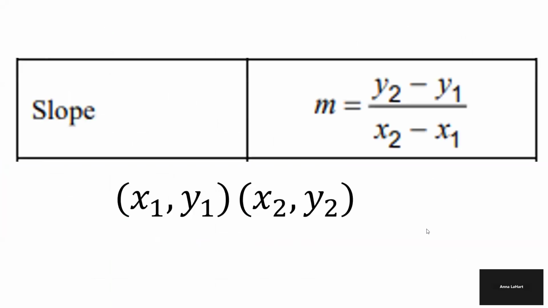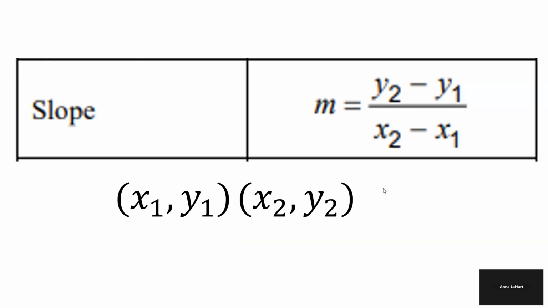Okay, this is your slope formula. The slope, which is m, remember slope is m, is the equation of y2 minus y1 divided by x2 minus x1. So basically we find the difference between the y's and divide it by the difference of the x's. When we were doing it on a graph, we were counting those boxes. When we have the coordinate points, we have to do the difference. That's what gives us the distance between these two things.